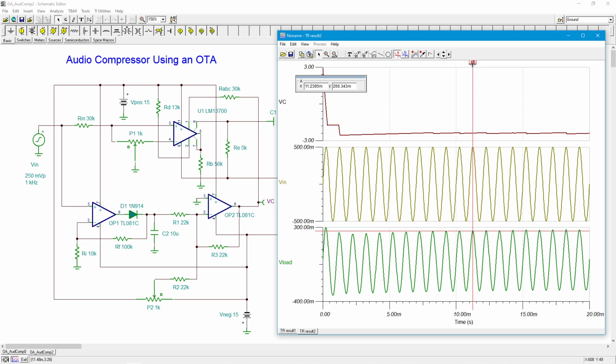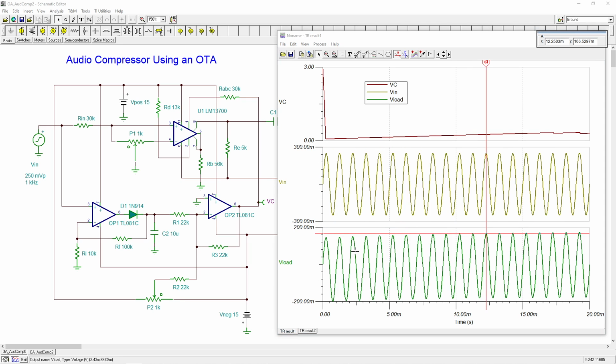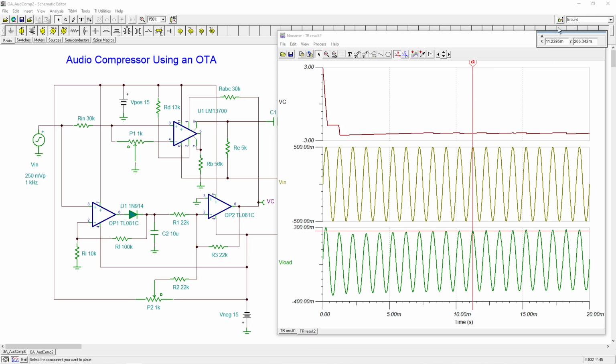We're getting like 266, which is not double. I doubled the input, and we went from 166 and change, which should give us like 330 or so, but instead we're getting 266.